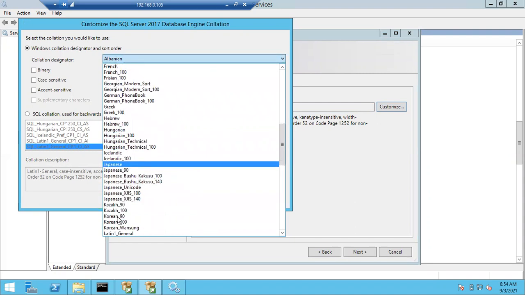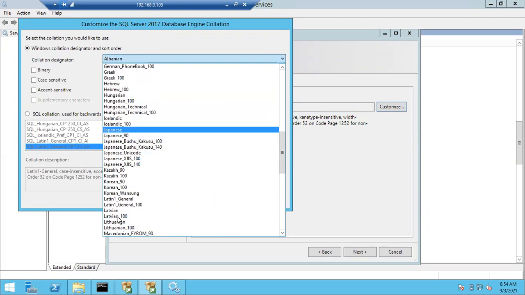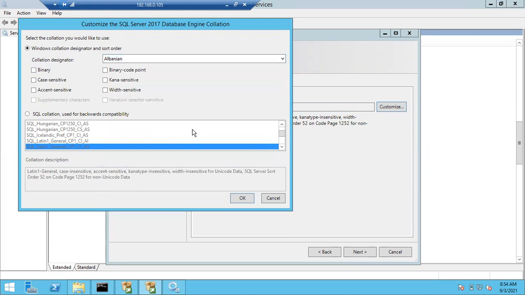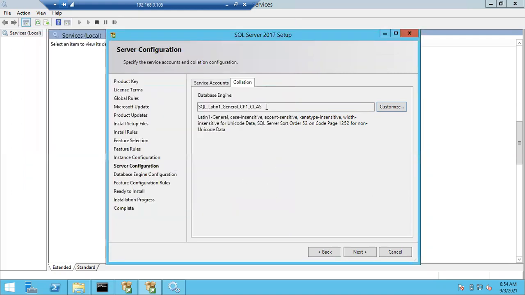Japanese is there. Like this, you can change your language, but usually 99% of the time we are not going to change this language setting. By default, if you are inserting English data into the databases, you are going to use Latin only. Sometimes users will ask for specific collation settings, and based on their requirements, we are going to change the collation settings. Okay, right. Let me go next.